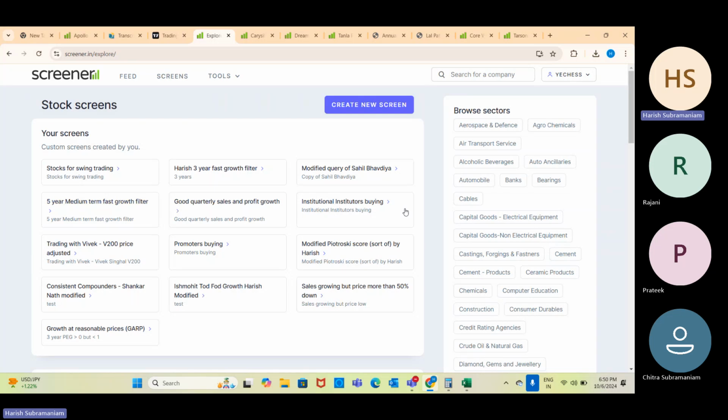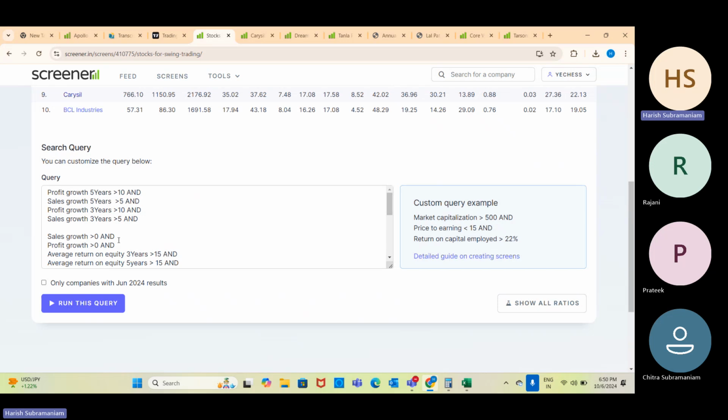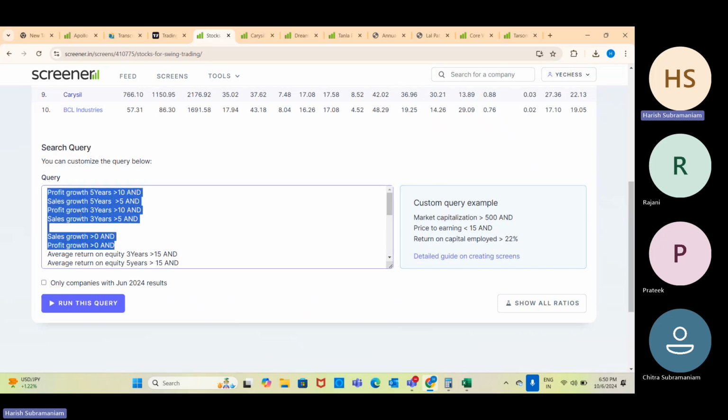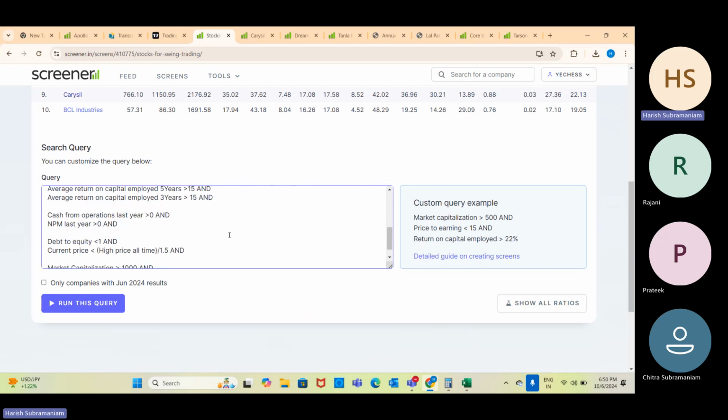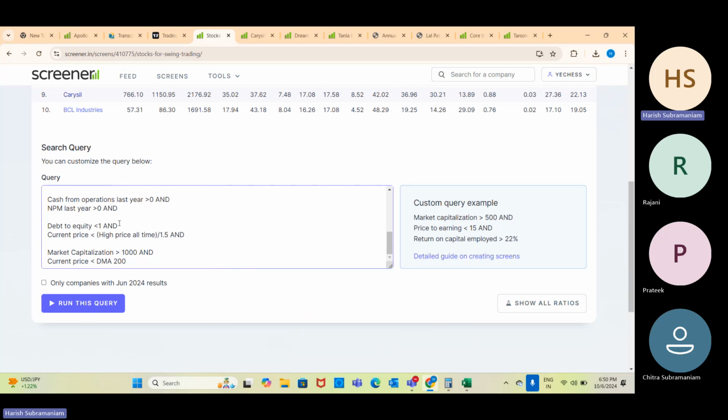Yeah, so typically there are all these screens. I opened one of these screens, right? And then there are parameters here. This is the profit growth. This is the sales growth. And these numbers are positive. The financial metrics, we'll talk about these later, what is return on equity and so on. They are all decent. There are some metrics we define as to what is decent. Debt is very low. Company doesn't have debt.